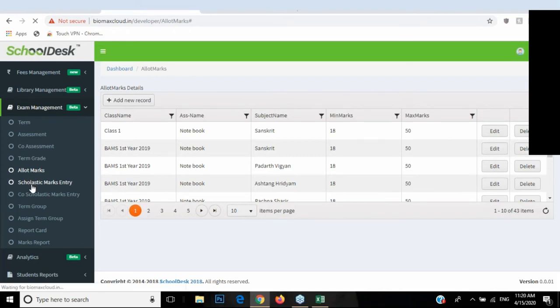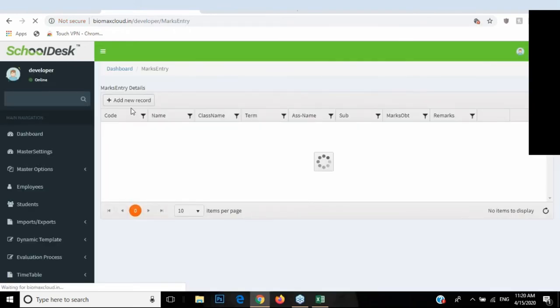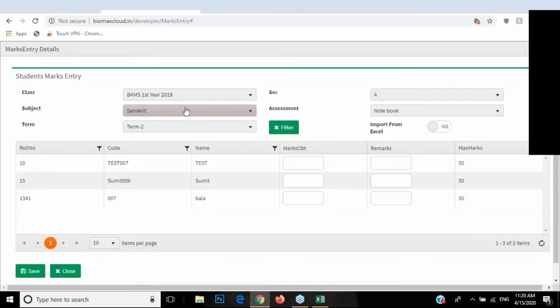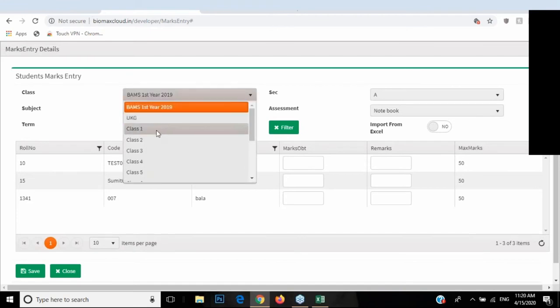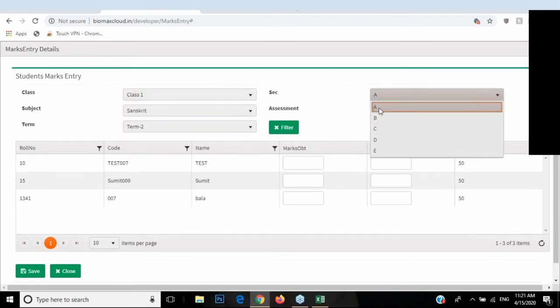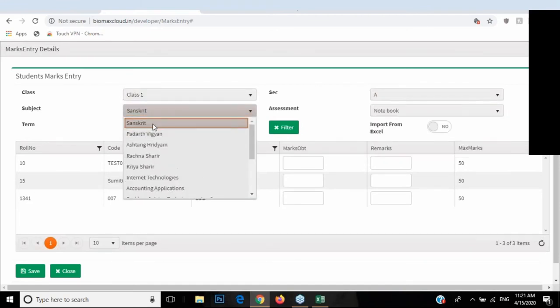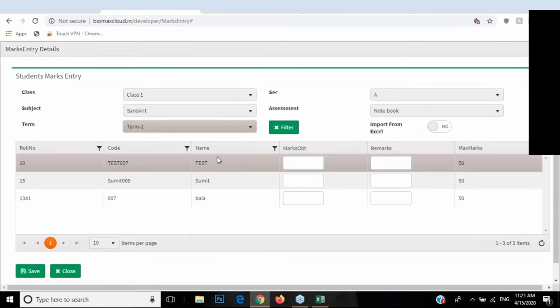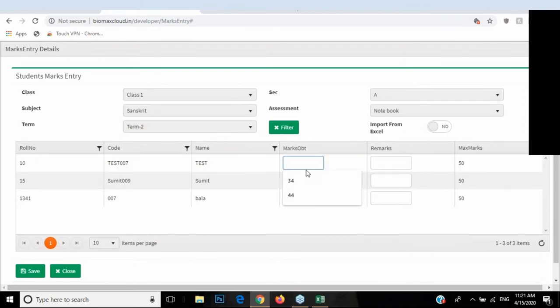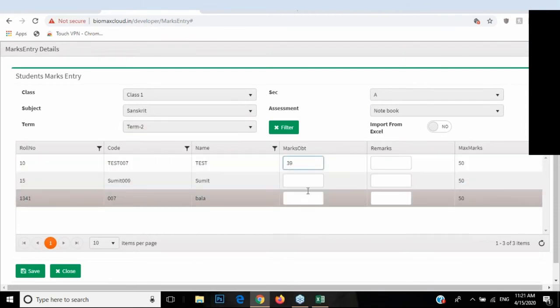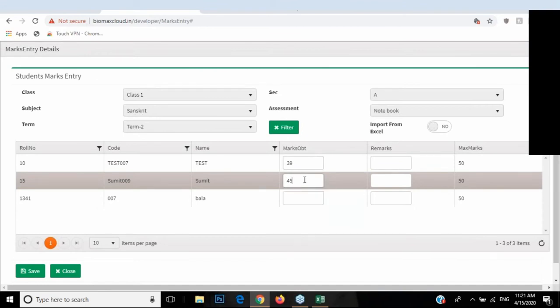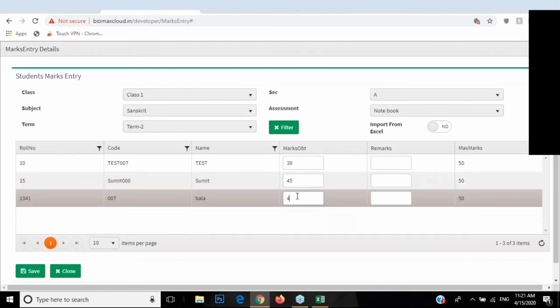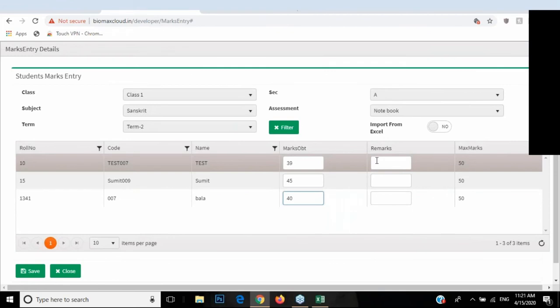So we will go to the scholastic marks entry and let's see how to do the marking here. Select the class, select the section, select the subject, select the term, which term examination it is, and you can simply do the marks entry here, 39 or for example 45, like so, and you can also put the remarks here.